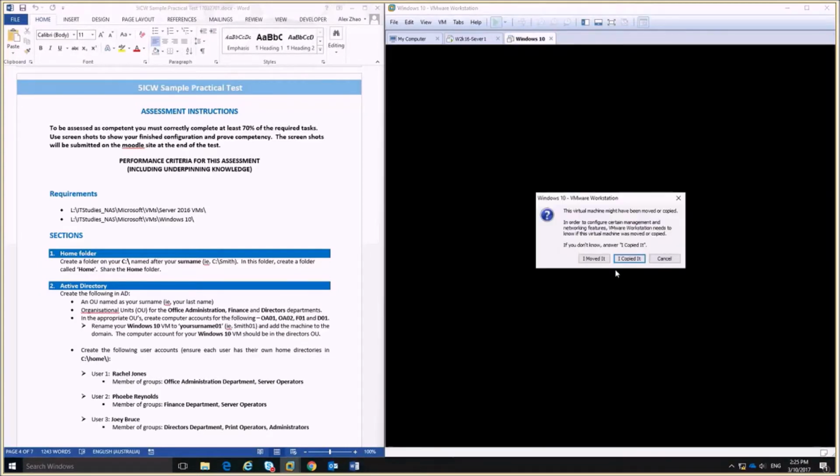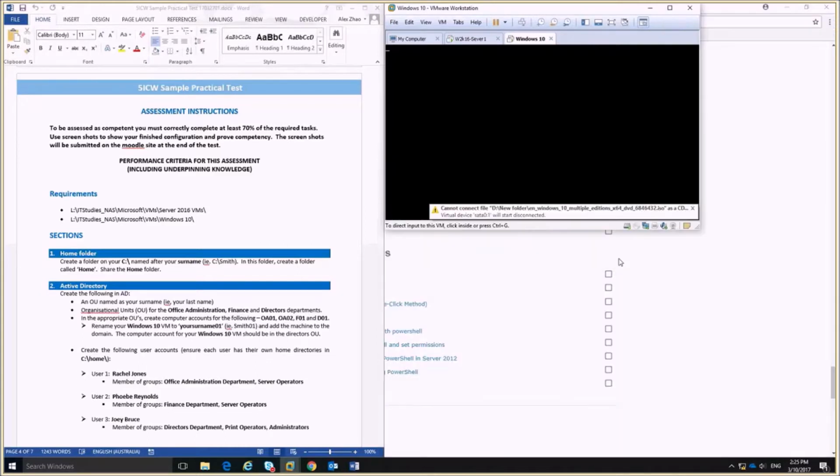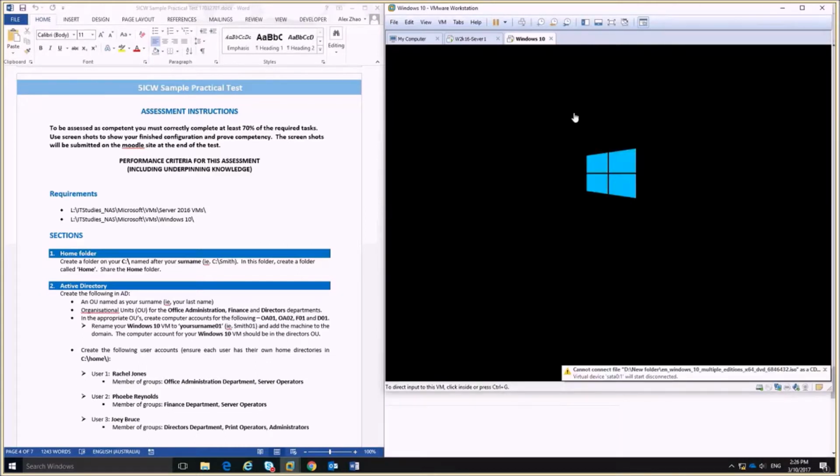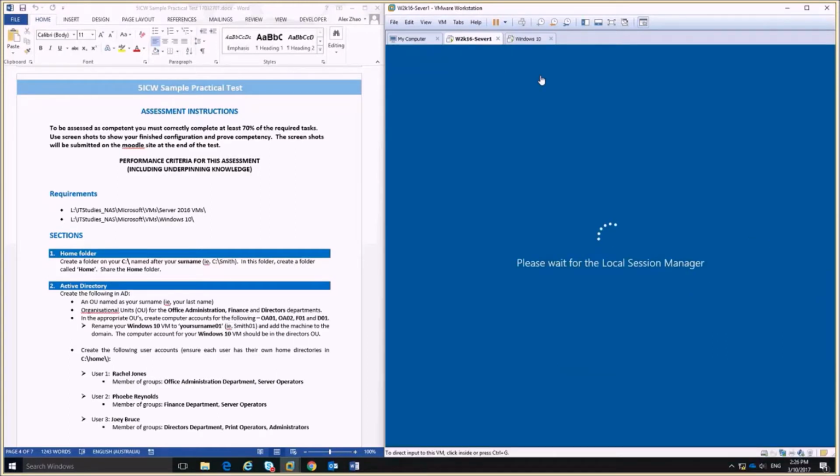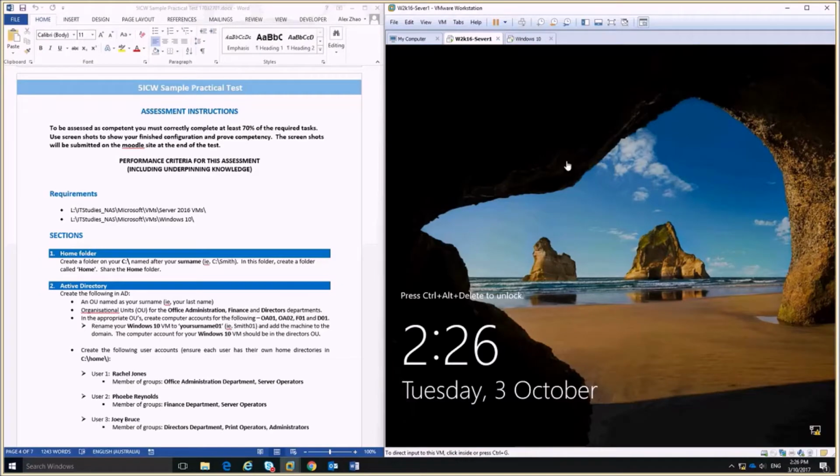If you're prompted as to whether you copied it or moved it, the big important difference is that if you choose I moved it, it will keep the same MAC address. That may not be important for most parts of the 5ICW subject, but I recommend you choose I copied it anyway. By choosing I copied it, it changes your MAC address, whereas if you choose I moved it, it maintains the same MAC address. And obviously, if you're going to have two virtual machines participate on the same physical network or shared network, and they have the same MAC address, that's going to cause problems.